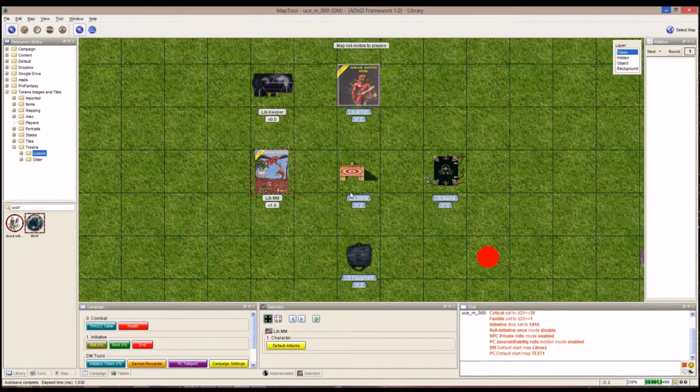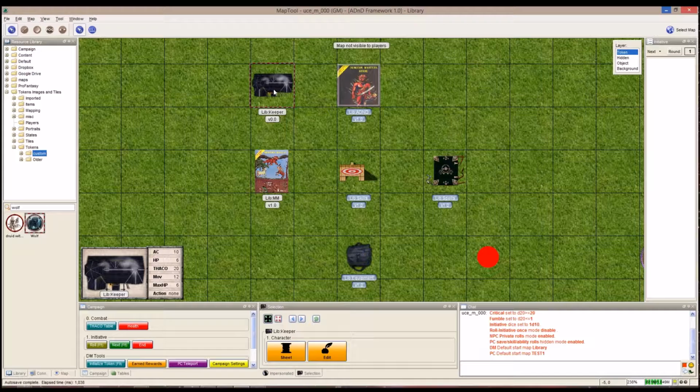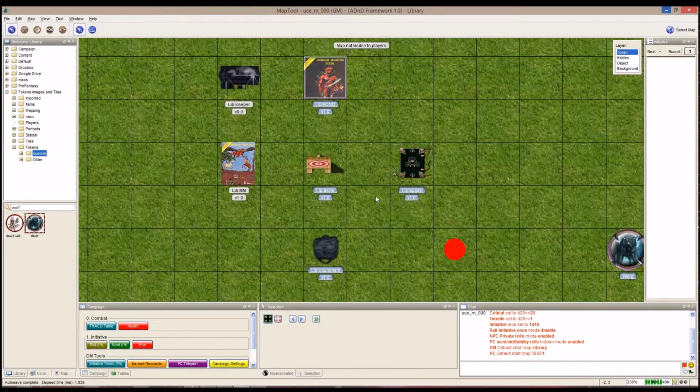Libmm is different than these. It just stores a list of attacks that you want to have in a list to use when you initialize a token. And we'll cover that when we do an in-depth NPC token initialize. And libkeeper is not used yet. This is going to be something that works similar to libmm, but for players, I'm still theorizing on how to do that. So we're going to go back to lib spells.